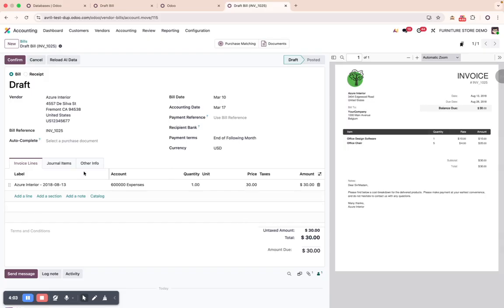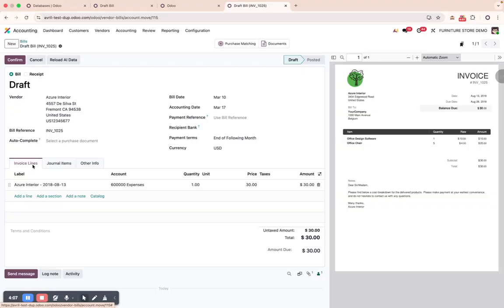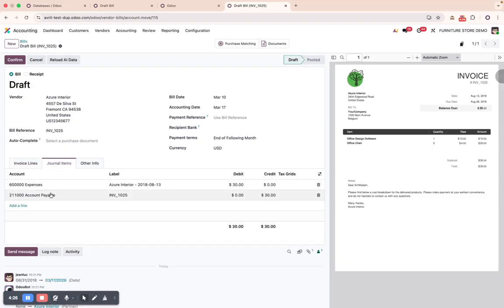Just watch out: when you look at the draft bill, you can see that all the information we have on the PDF is replicated in Odoo, in terms of the label, the name of the vendor, even the right accounts.